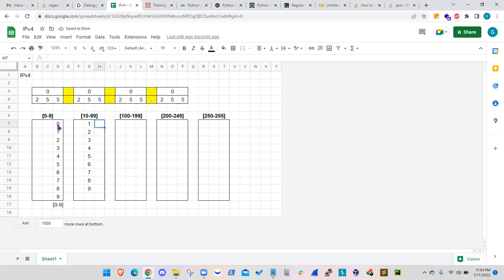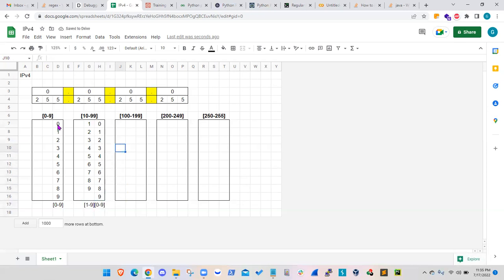And the 1st digit can take on values from 0 all the way to 9. So the 10th digit can take on values from 1 to 9, whereas the 1st digit can take on values from 0 to 9, right?